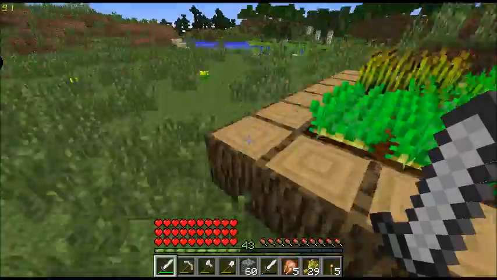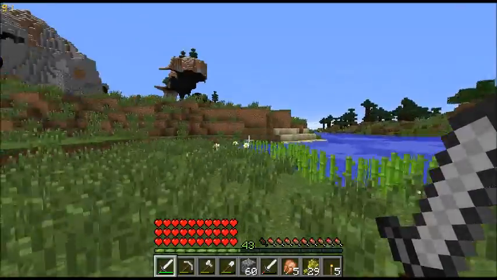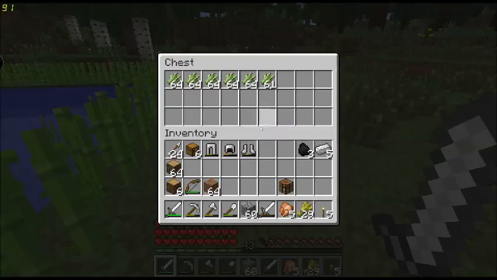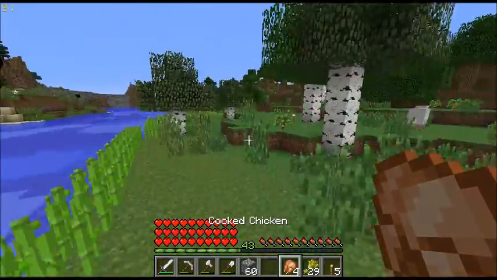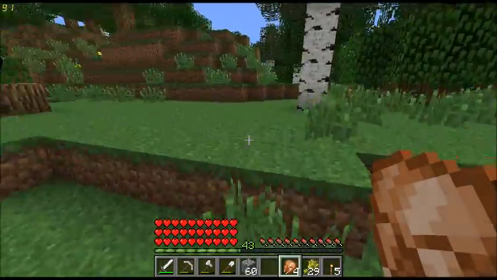So here's what we have so far. We have the monster sugarcane farm right here, which I will probably make automatic eventually because it is getting pretty large. We got about that much so far. Now time for the cool part. Oh, let's get rid of this sword. There we go. This is my tree chopping down area, so I've been just clearing this out, replanting.